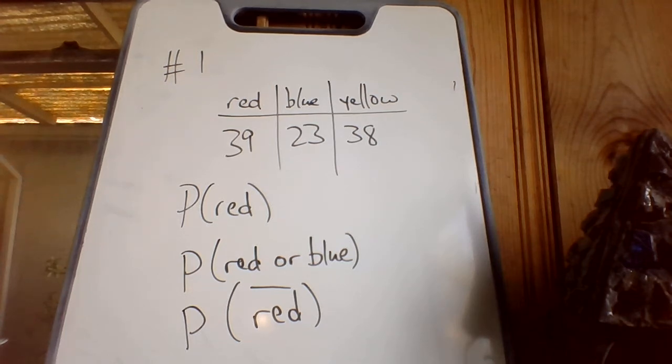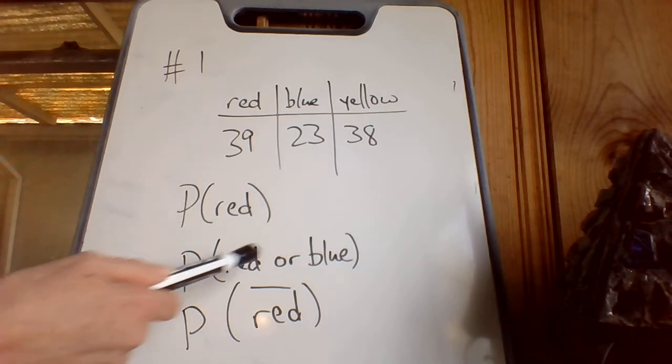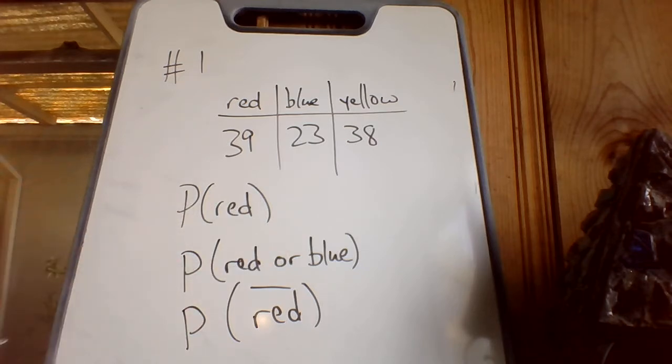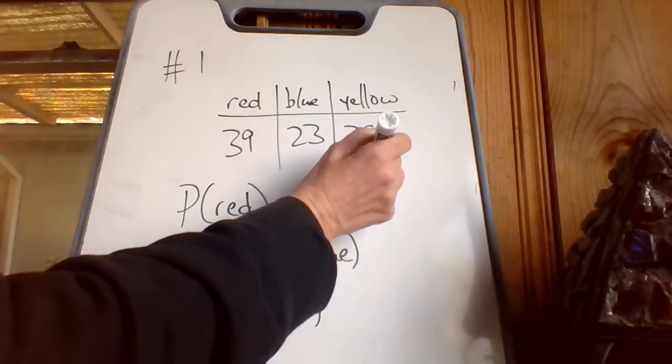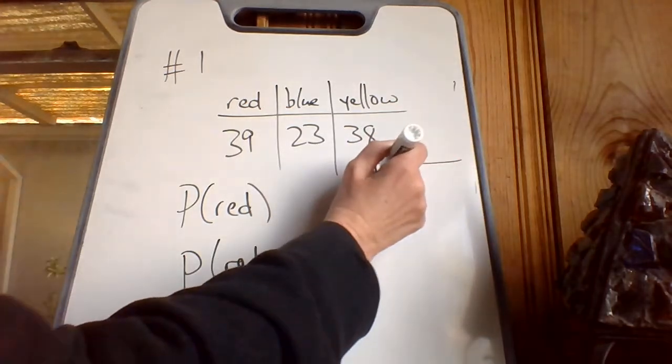Okay, exam 2 review, question number 1. All right, so this is one of those charts. It's got probability of, there's even the word "or" in there. So you had to just kind of do it with the English language. First of all, you always need to know what denominator you're going to use.